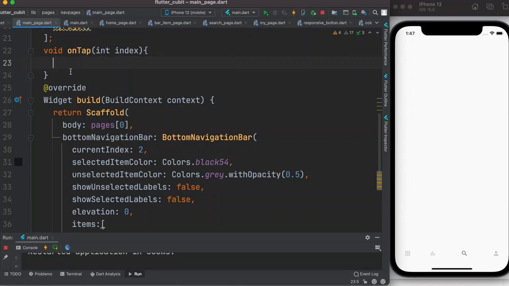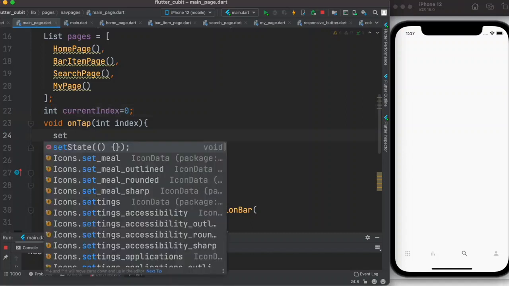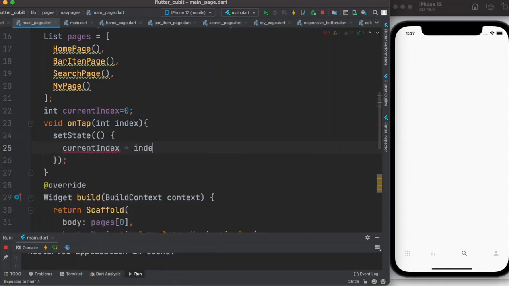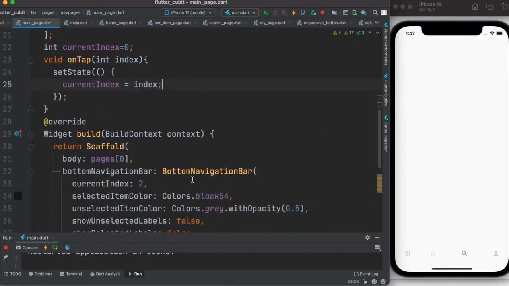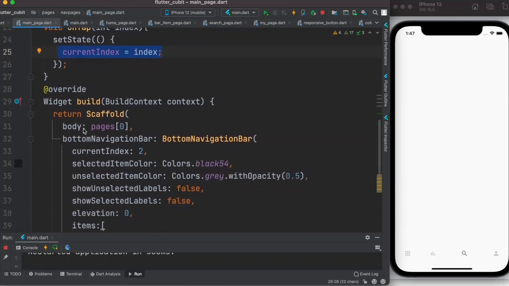Okay, so here we can define another variable, and we'll call it int currentIndex equals 0, the default one. It could be anything you want. Now over here we'll do the setState function, and with setState we'll have the currentIndex value from this one. So once we click a certain thing over here, that index is passed down to this one, then we save it to this variable, and after that we can pass this one. Well, the naming looks the same, but you can name them anything, it doesn't really matter.